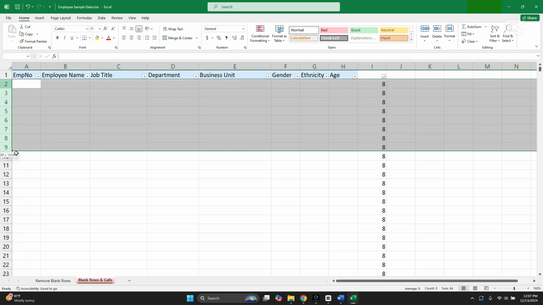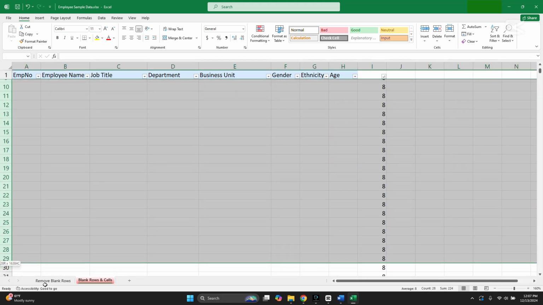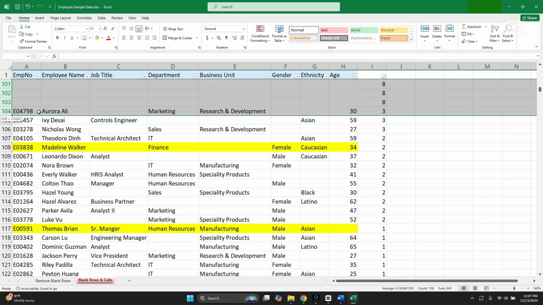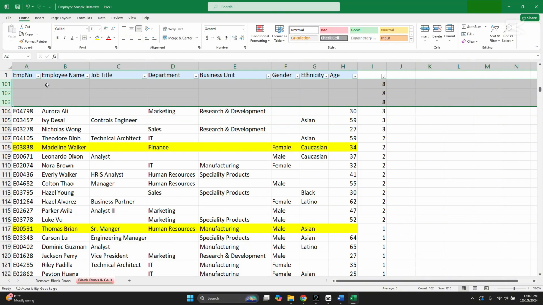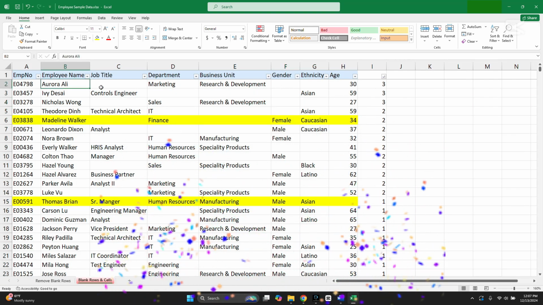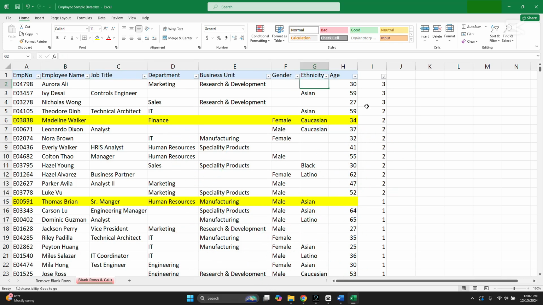I'm going to highlight these because I'm going to delete them. Scroll down, and now look at that. We could end here, delete this, and look at that. Everything else has values in them and only a few empty cells.